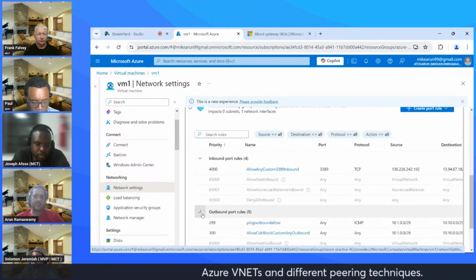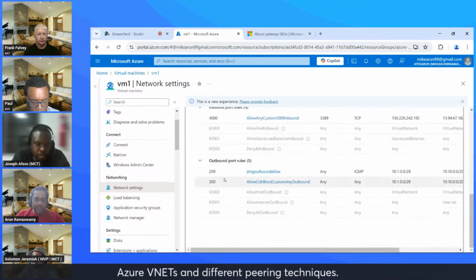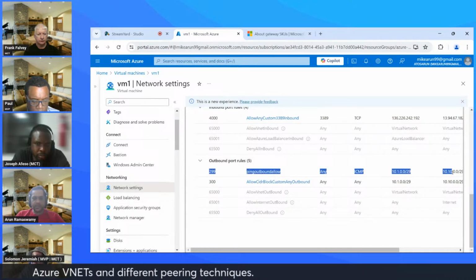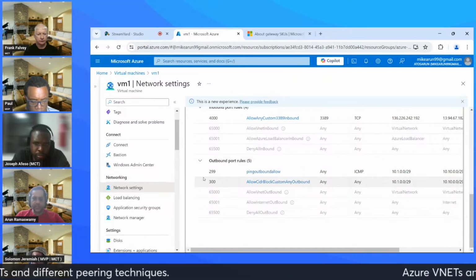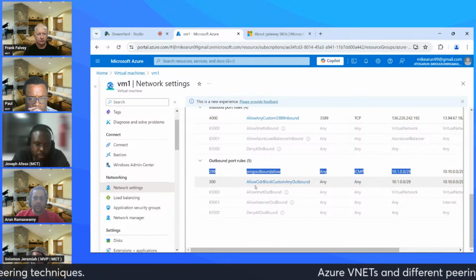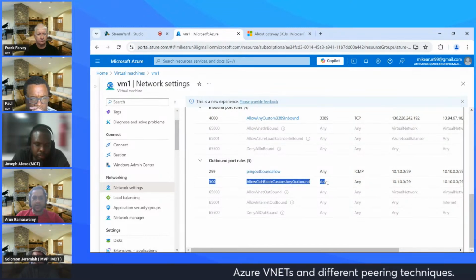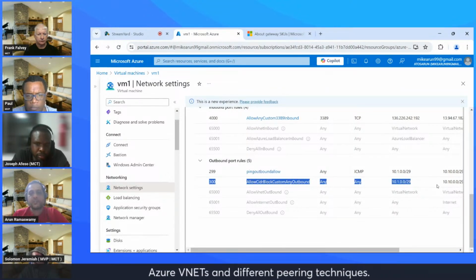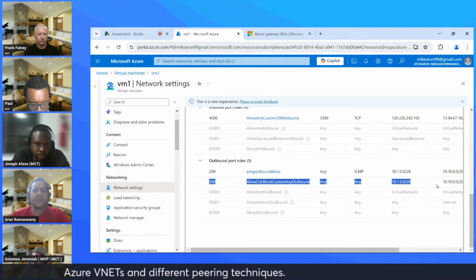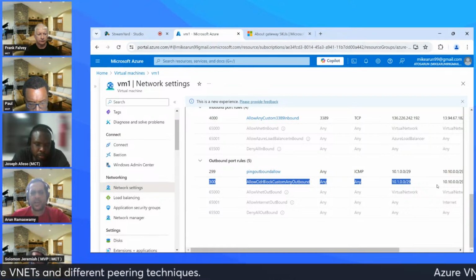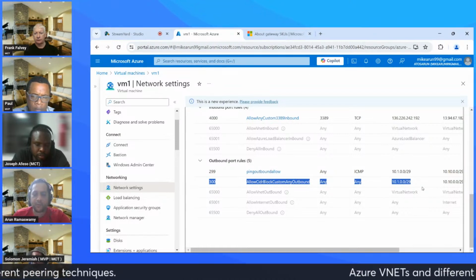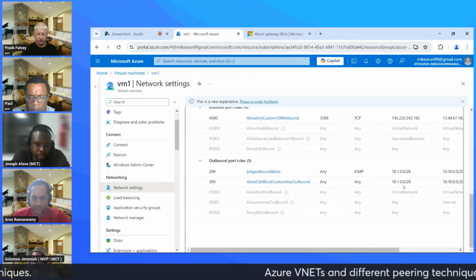So if you see, I have simply enabled the ping here, right? I can simply do a ping, or I can even do a custom outbound, right? So you can do connectivity or telnet connectivity over port 443 or port 80.